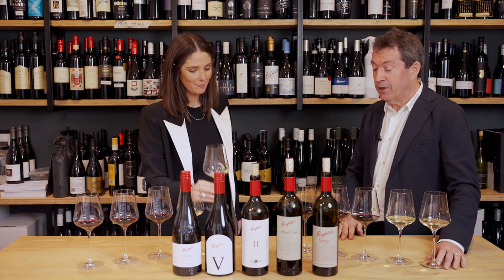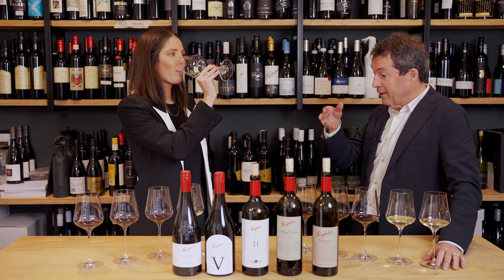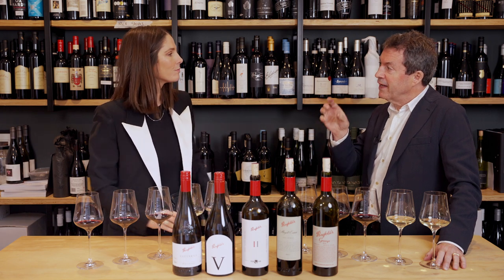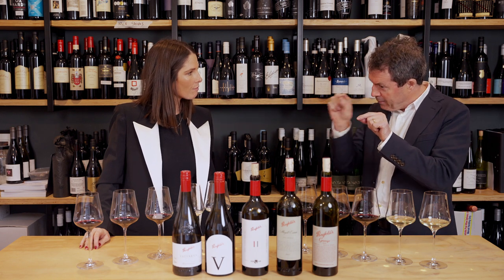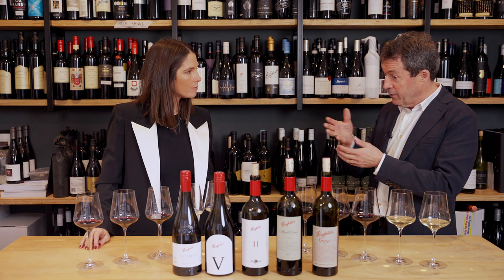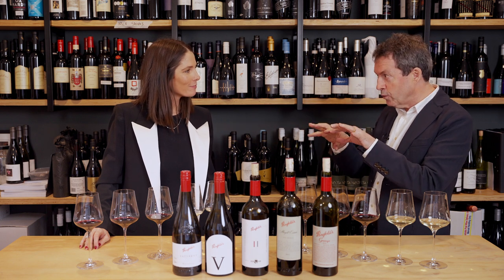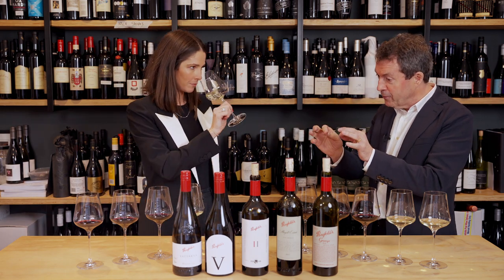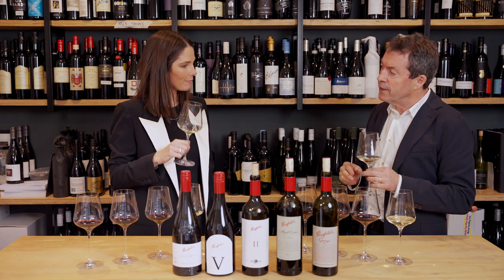Tasmania's come into quite a pivotal role. A few years ago people were thinking that Yatana would become a Tasmanian Chardonnay, and it hasn't, but in some years it will shine from that island state. We love what we see down there, but not to forget the Adelaide Hills, Southern Victoria, and Tumbarumba as well. We're not setting a template that must come from anywhere — it's just the best of what we can get in a given year. And that's really the story of Yatana. We often joke it's not what you put into the blend, it's what you take out. Kim Schroeder, our white winemaker, has a very definitive idea of what he wants.